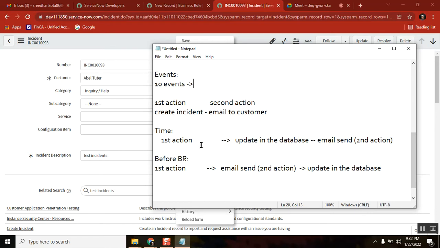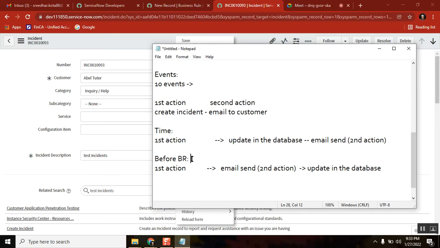So here also in our examples, we have two events. One event is submission of an incident and the second event is sending an email. When the business rule runs, the business rule has two actions here. One action is a condition that is triggering. The second action is the script that you wrote. So the script that you wrote is an event. The event will run before the insertion happens to the database.